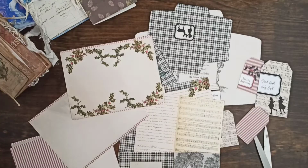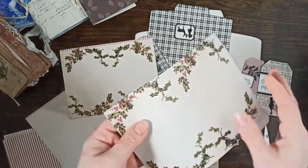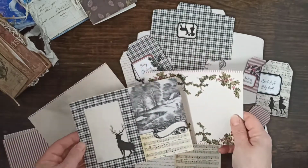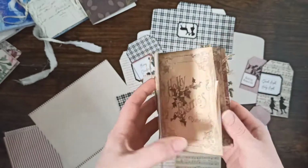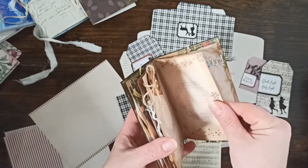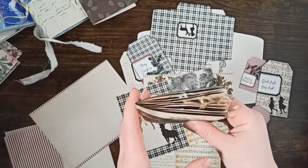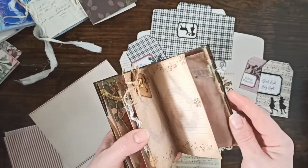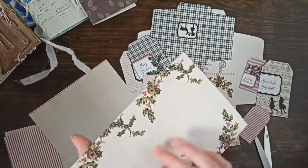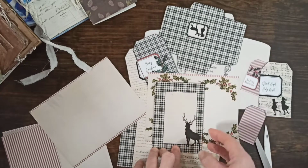Okay, so here I cut all my pieces down, and now I actually printed double-sided on these. You can do that, or if you want to print just single-sided, I've done that with this one. I printed on just one side, and then I glued each page together, and that created a little bit of a thicker page. But I like to do either one because you'll see this one is thicker. So if I want maybe a thinner journal, then I can print on both sides. And since it's so small, it's actually fine. I like to do both. I always like to change things up.